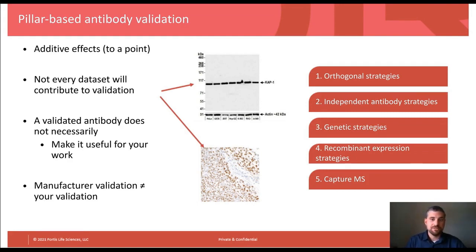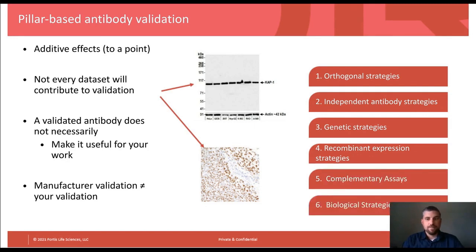It's also important to know that if someone validates an antibody, that doesn't necessarily make it useful for your work, it just makes it useful for theirs. And so it's important to remember that a manufacturer validation process should not replace your validation process in your lab, in your hands, in your conditions, in your cell culture conditions. There's a lot of novelty and a lot of variables that can really play into what's happening in your lab that are going to be different and independent and unique from how that product was validated by the manufacturer.